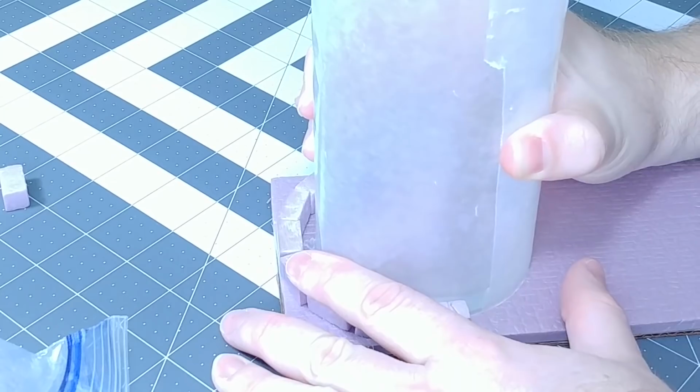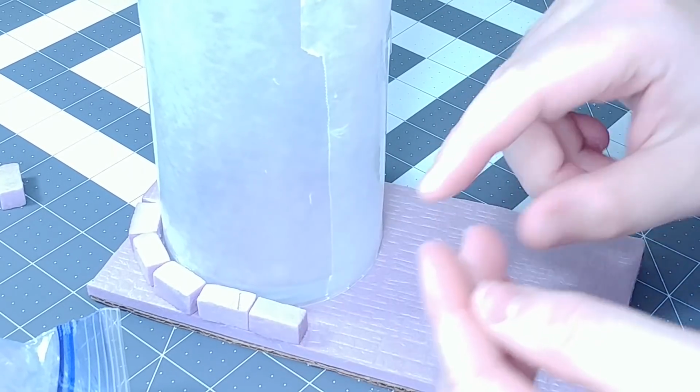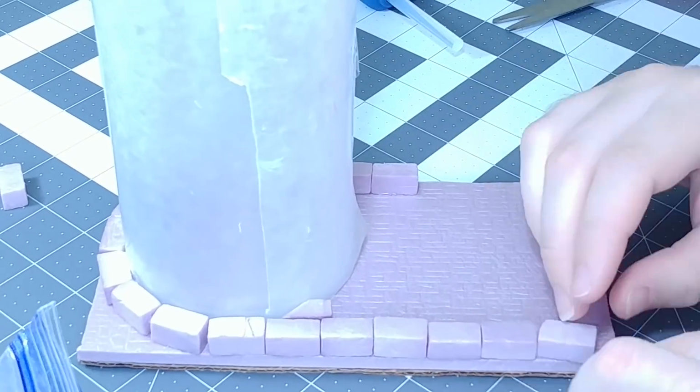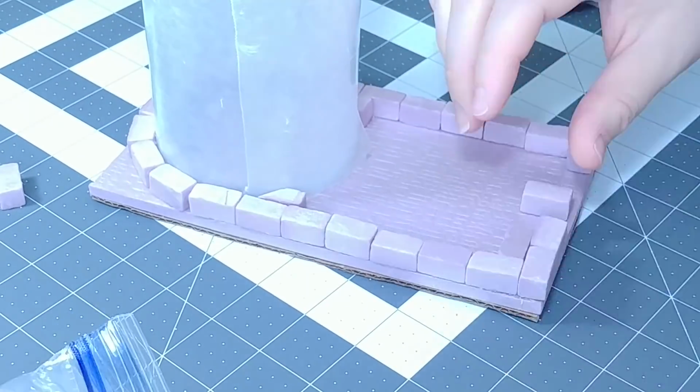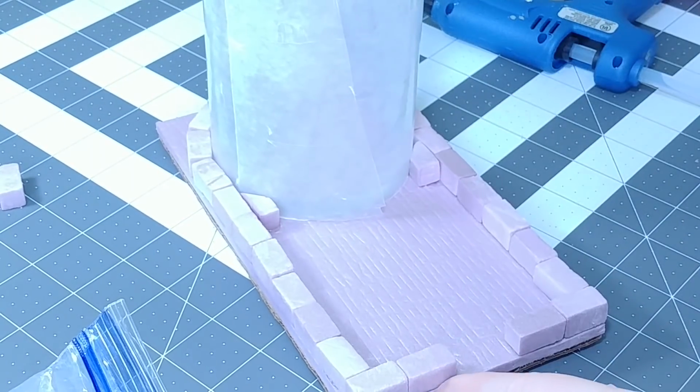It could be a Pringle can. Pringle can would work just fine. But once you do, you can pull that right off because the wax paper doesn't stick as well. So we've got that circular base on the back, which is what I'm going to use as the start for the tower. And then I'm going to build the courtyard, I guess, at the front of it where the dice are going to fall out of.